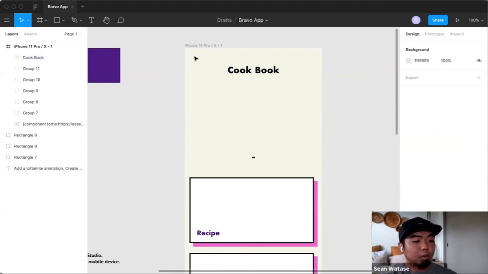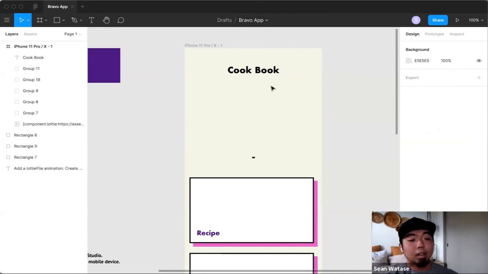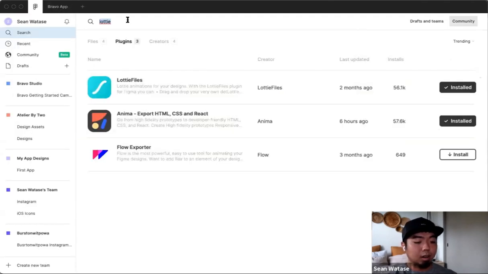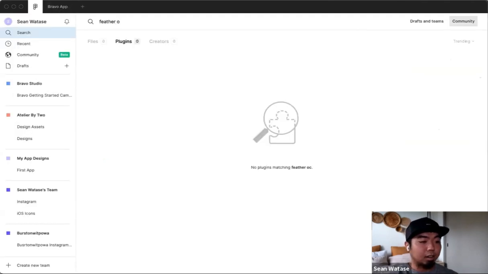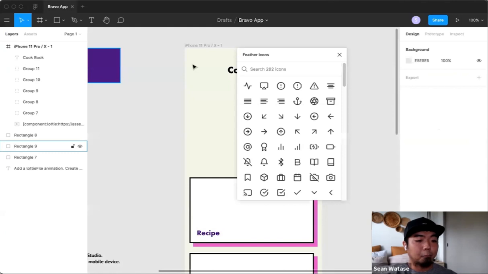And then next, we're going to add a little menu icon right over here. Now, I'm going to be using another plugin in Figma, and it's called Feather Icons. So the same way that we installed the Lottie Files plugin, you can go back to the community tab over here, type in Feather Icons, and install this plugin for your Figma account as well.